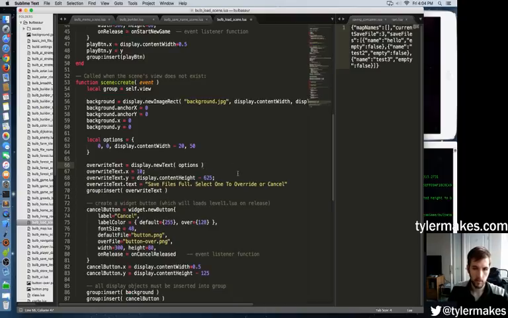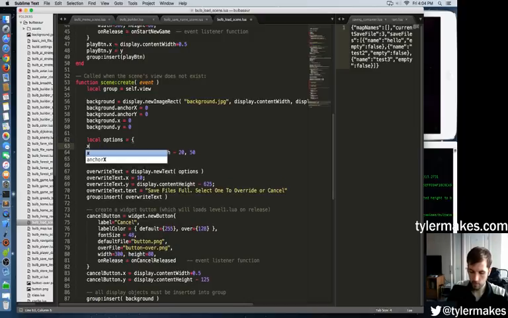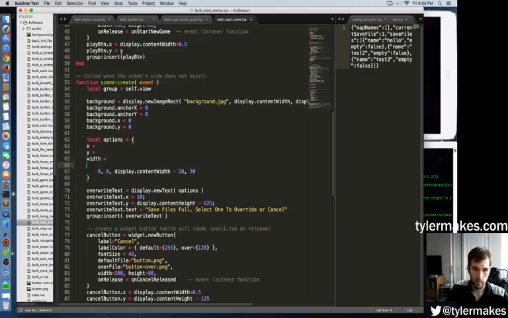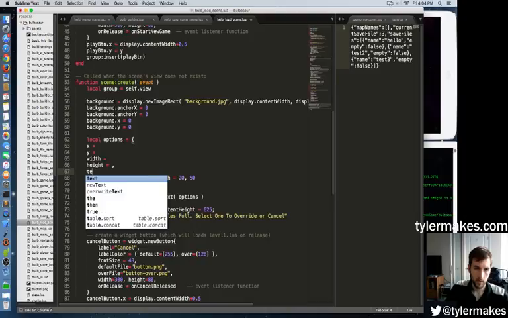Get rid of that. What we want is X, Y with height, text.